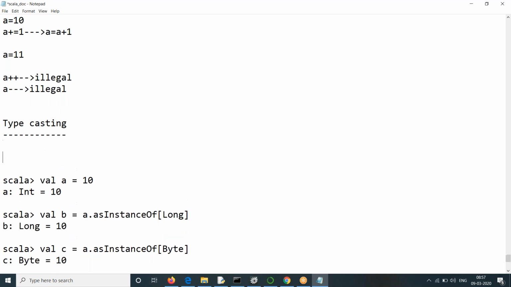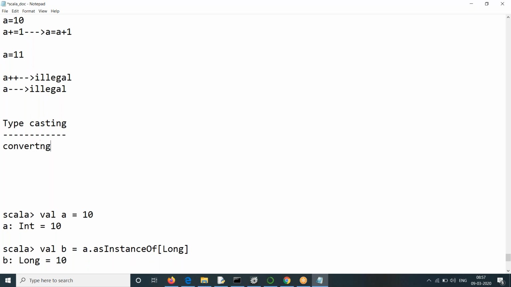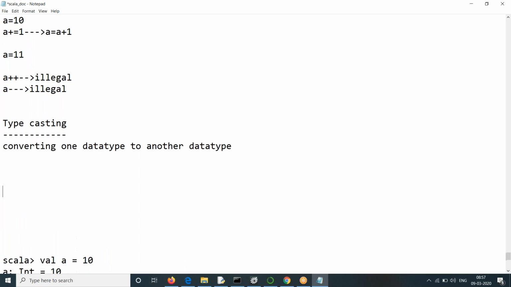What is this? Typecasting means converting one data type to another data type. We call this typecasting. And here you actually have two types of conversion: one is implicit, the other is explicit.